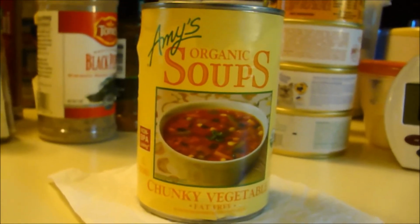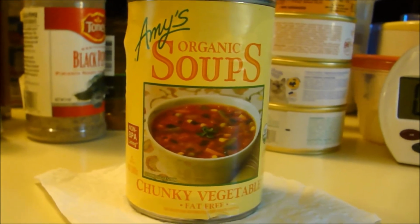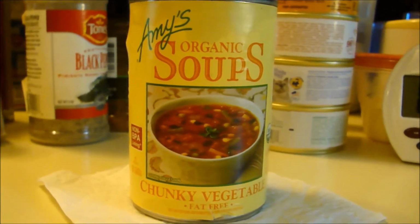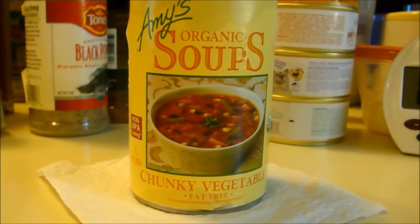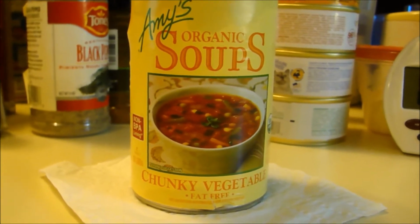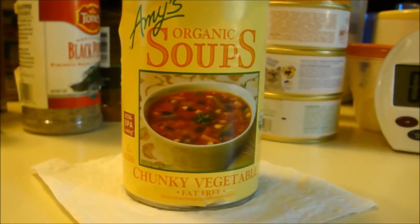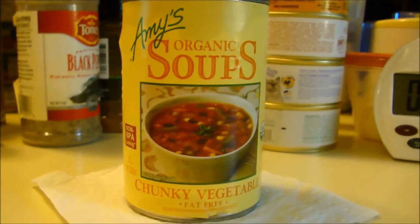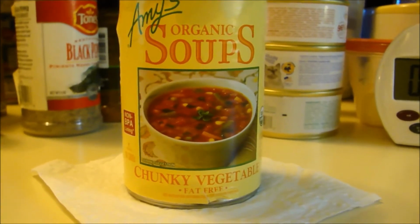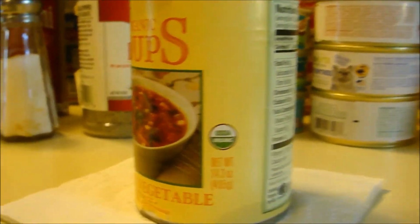I have to say, this is much better. There are other name brands out there I know you're all familiar with. You see the commercials on TV. Personally, I find them pretty bland. So I'm going to say that Amy's Organic Soups, at least this one I've tried, is pretty good. I'm going to look for some more, and we'll give you an update as I try others.